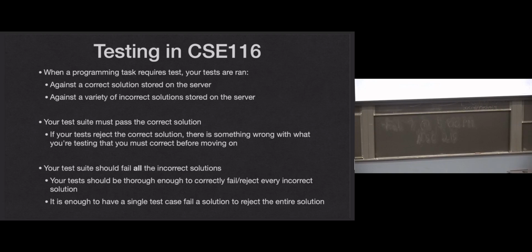And the first step of that, it's going to happen in 2 phases. One, it's going to run your test on a known correct solution. So it takes your test, gets rid of your code, replaces your code with my code that's known correct, and runs your test. Now, your test should say, yes, that is correct code. So your tests have to pass on a correct solution. So when you see passes on a correct solution, that's what's happening. Taking your code out, putting my code in, and running your tests on my code. If it doesn't pass my code, then there's something wrong, fundamentally wrong with the tests themselves.